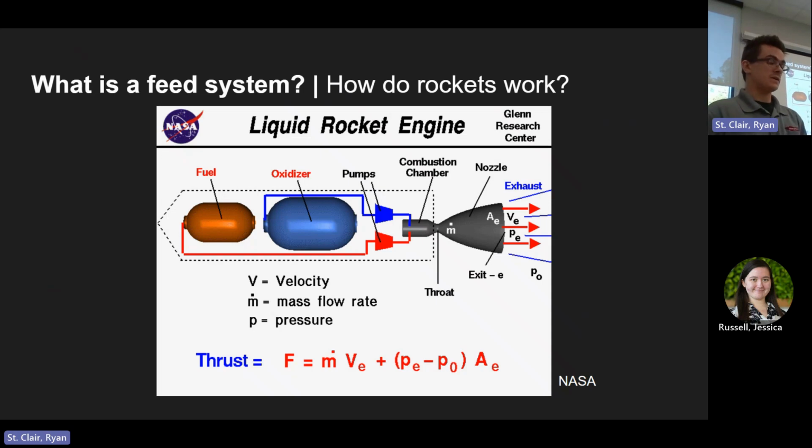In order to do this, you need fuel and oxidizer to combust. Think about the fire triangle, which is very relevant here. You need some kind of fuel, some way of giving it oxygen, and of course the energy to make it start combusting. Also, this fuel and oxidizer need to be pressurized. Whatever pressure you're combusting your propellants at in your combustion chamber, you need to have a higher feed pressure than that combustion pressure, because you want fluid to go from your tanks to your combustion chamber and then out through your nozzle.